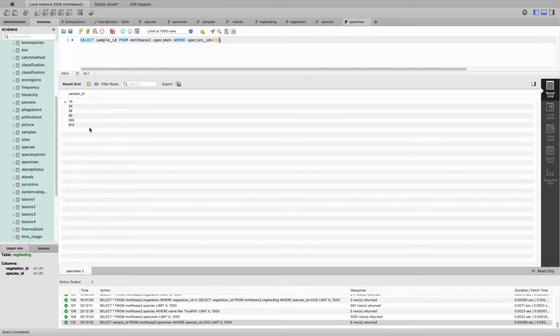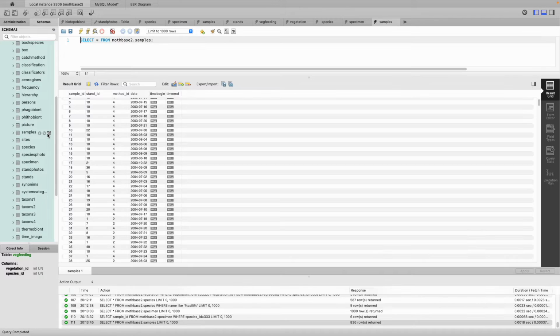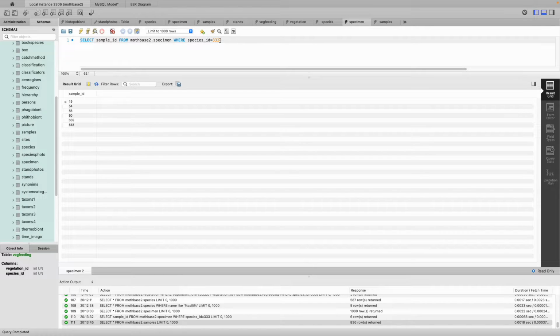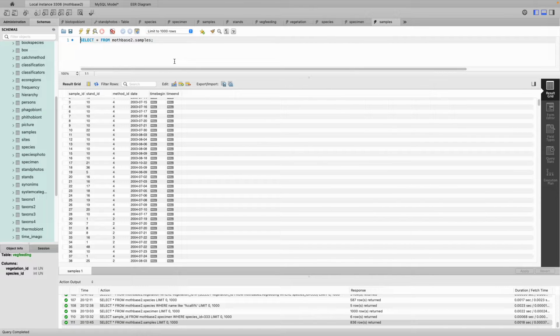Okay, then we use the table samples. Nice. We copy that. From samples we want stand IDs.